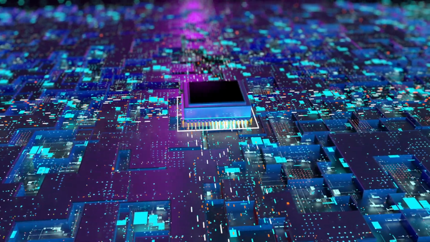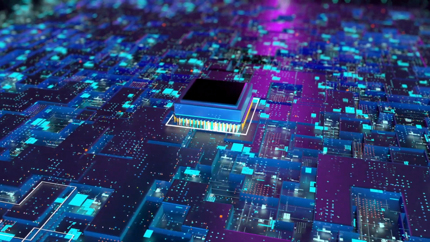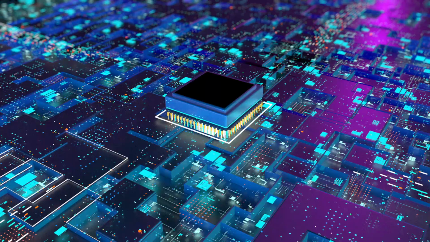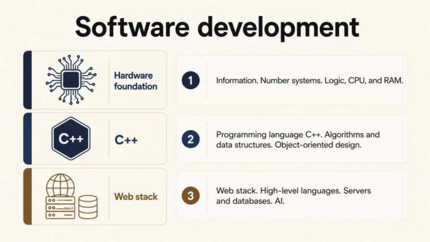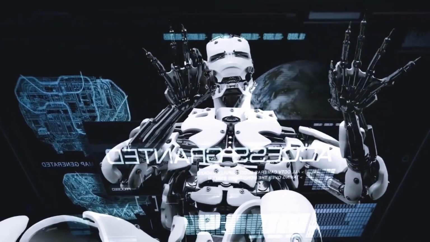Part 2 is the first programming language, algorithms and data structures. Our first language will be C++. Wait, don't leave. We are not going to learn all of C++. We will focus on the basics, syntax, memory, and the key algorithms and data structures that every serious engineer should understand. Why do we start with C++?